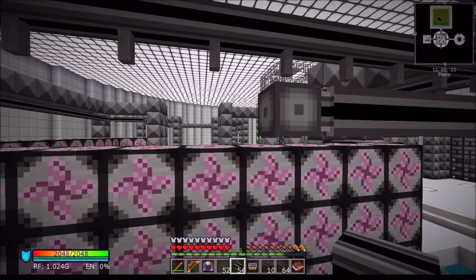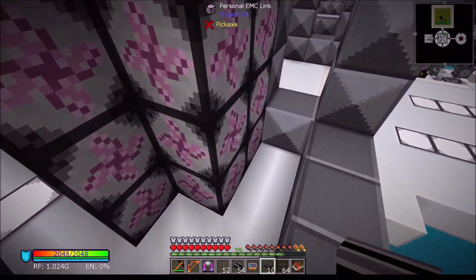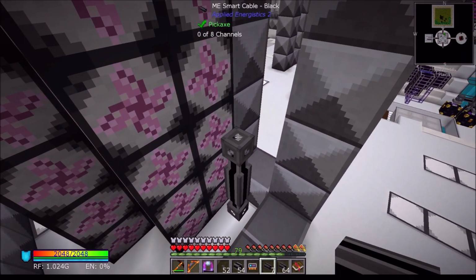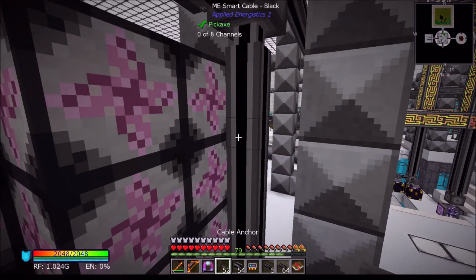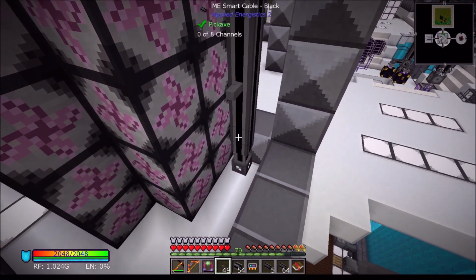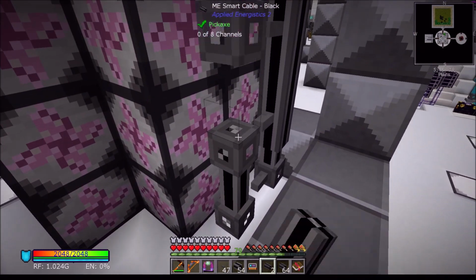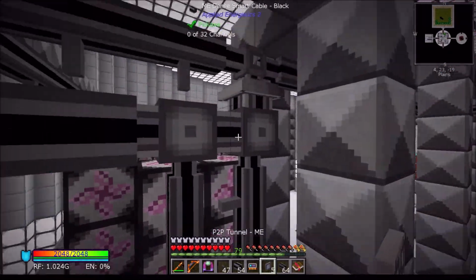Okay. So what we're going to do now, let me get down here. We're going to bring these guys up like so. That's connected, and now we're going to throw in some cable anchors here so that they're not connecting to each other, because that'll cause problems for us if it does. And then we run this back up like that.